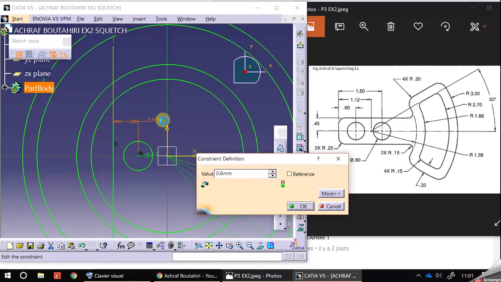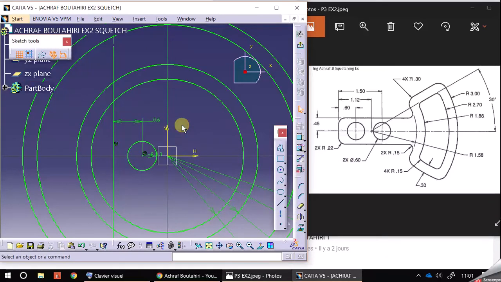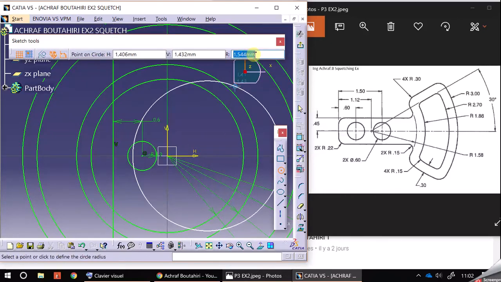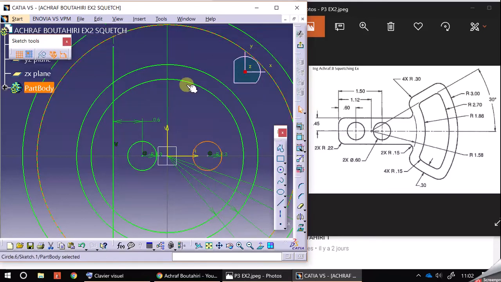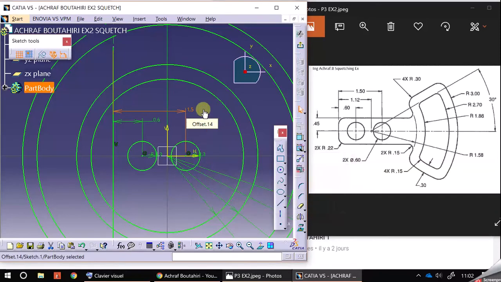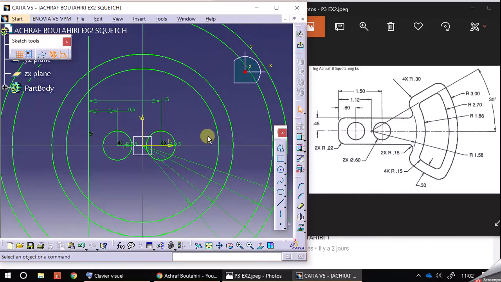Okay. So the second circle, same thing from here to here, is a circle of 0.3 of radius, and the distance between this axis, this segment, and this point is 1.5, sorry, like this.